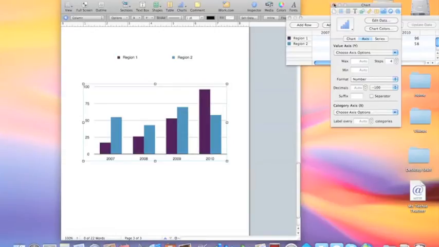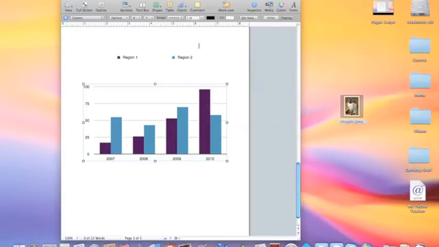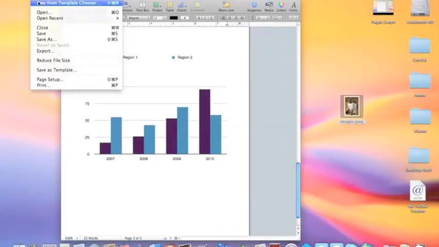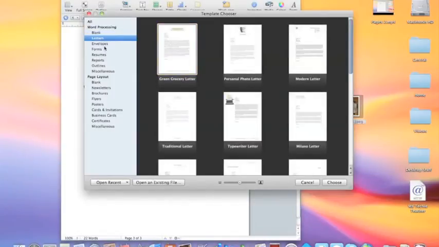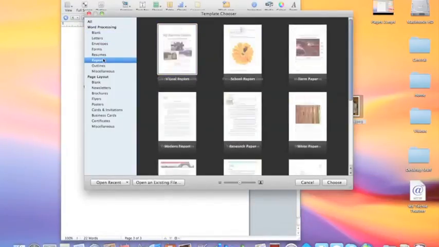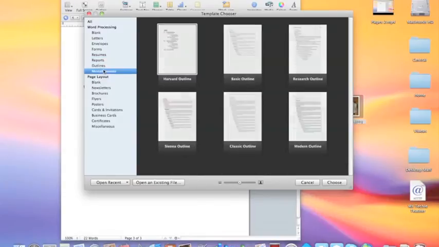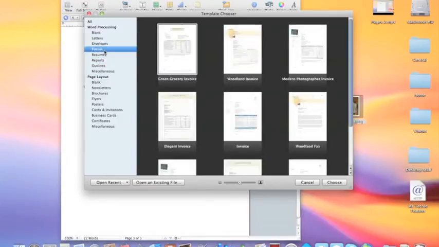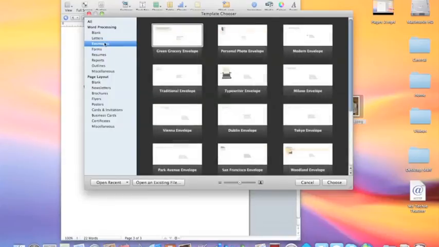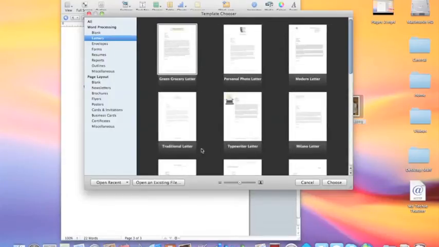So I've shown you a few of the basic things that the word processing option on Pages will allow you to do. If I go back to Template Chooser now, I can show you again, there are all these pre-made, ready-made forms for you to use. These are good if you're going to be using a project that you don't want the kids to spend a lot of time on the word processing option, but rather spending more time on the content.